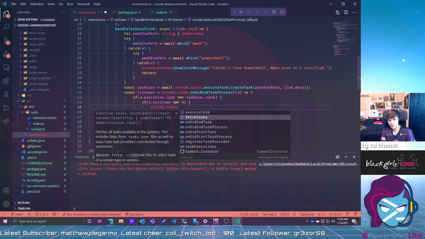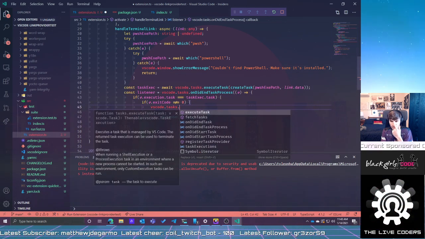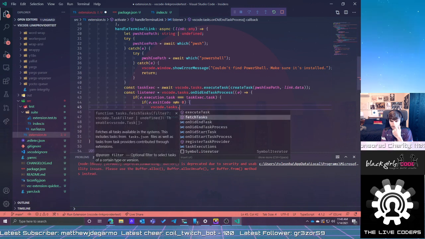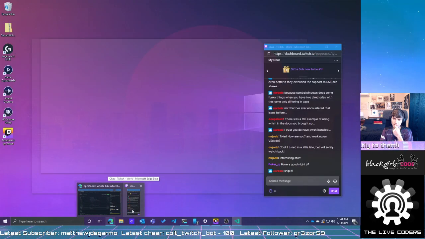Tasks. Fetches all tasks. Task execution. I'm not liking this. I think just showing it if it fails is better.